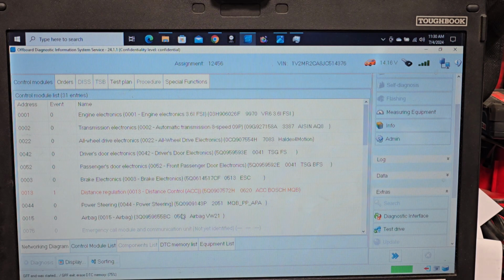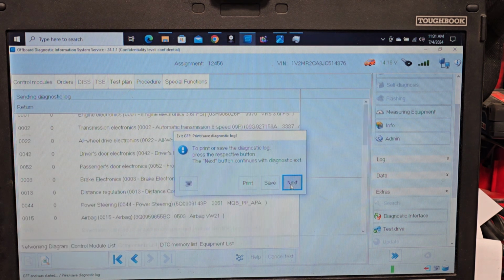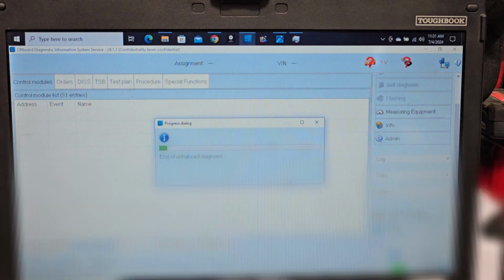Goes through all the modules, clears faults, and then it will request me to send a diagnostic log, which is weird because the whole thing is done online. I don't know why they need a separate log. Like they can see everything I'm doing. All my selections. Now the job is finished.